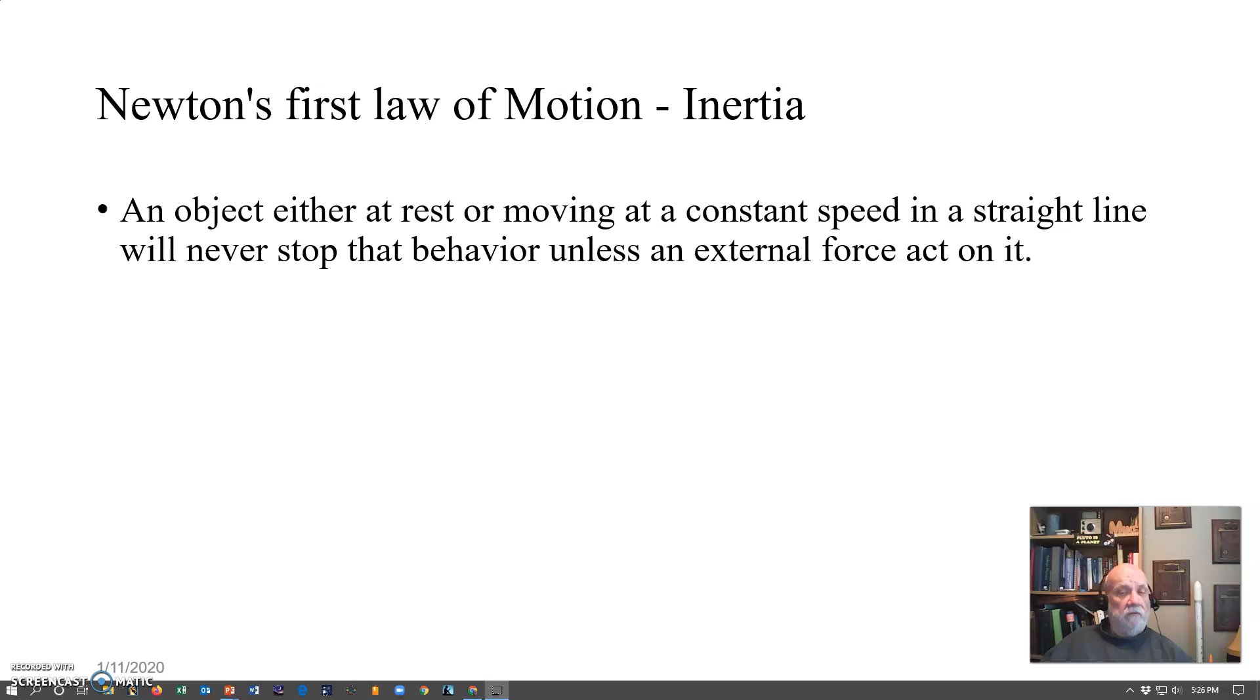Why did it do that? It did that because of Newton's first law, and maybe even, as we'll discuss in a few minutes, Newton's third law. Because the coffee was happy sitting there on the console, not wanting to move, and so it didn't move. And then when the car moved out from under it, there was no force acting on the coffee to make it move. So it was going to stay at that constant speed, zero, until a force was applied to it. Nothing was applied, so the car got under it, the coffee spilled, it was a mess, lawyers got rich, what can I tell you?